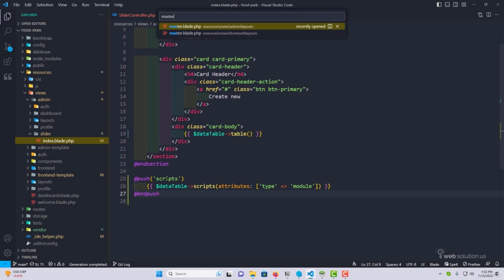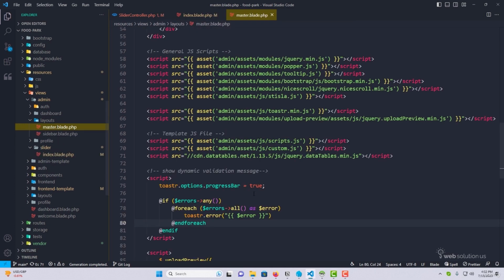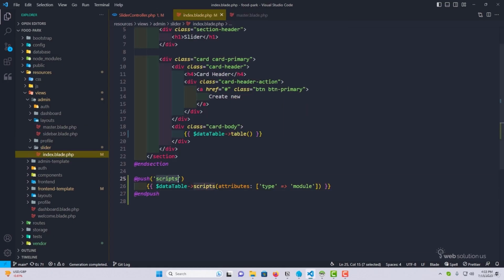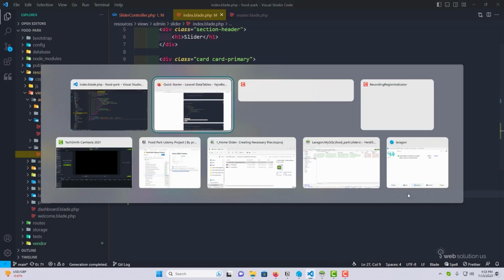If I open the master.blade.php of the admin, at the bottom, as you can see, we have a stack. We added this key in the stacks for the scripts, I mean JavaScript code. So this and this actually match, so we don't have to change anything here. We are just rendering the data table scripts here.